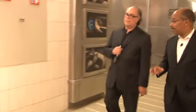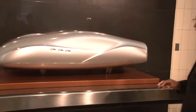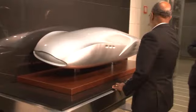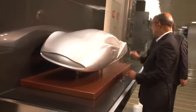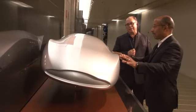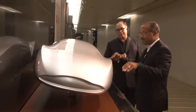So what can you tell me about this sculpture here? Yeah, it was done as part of an exercise just looking at the form vocabulary for our brands. That's portholes. And we had a different one for each brand, and of course, Buick has great, real flowing lines, grace, almost like an artist's brush stroke. And we have a similar kind of model for Cadillac, and it's a lot edgier. It has a lot more direction to it.